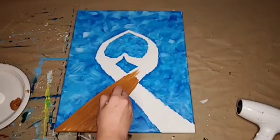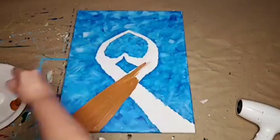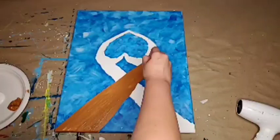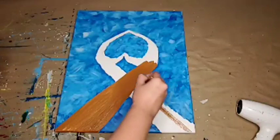Go over here and make sure I cover up some of that white. There we go. I'm going to bring that down in a little bit. I'm choosing to do the arms first because I feel the arms are very easy. I mean, they're just cylinders, whereas the hands have more going on. Now, the reason why this brown is staying the color it is is because I dried that blue really well. Had I not dried the blue really well, it would really be mixing and it just wouldn't look right.